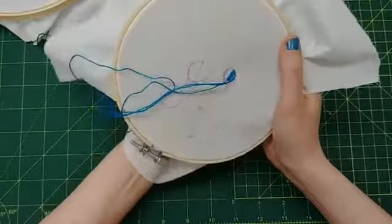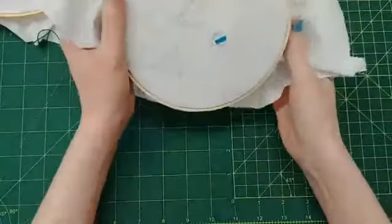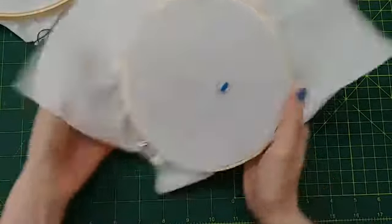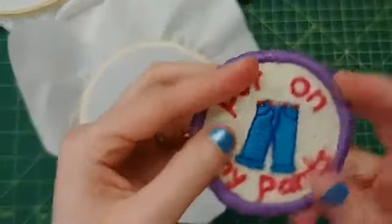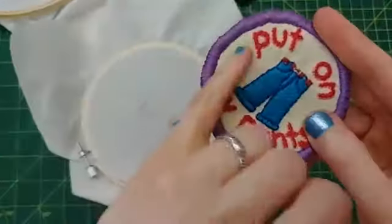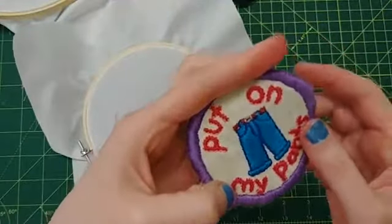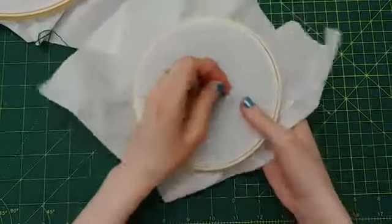One thing to keep aware of while you are doing satin stitch is that you don't want to pull too much where your shape is. Because if I'm pulling the stitches too tight, it will warp the fabric, and you can see a little bit on this guy. If I hold him up nice and close, you will see how I accidentally pulled too tight on some of my stitches, and if you look, this beige fabric isn't sitting super flat. So that's interesting for me to go back and look at how I've done stuff. I was pulling it a little bit too tight in different spots in between my letters. So that's always something to be cautious of.